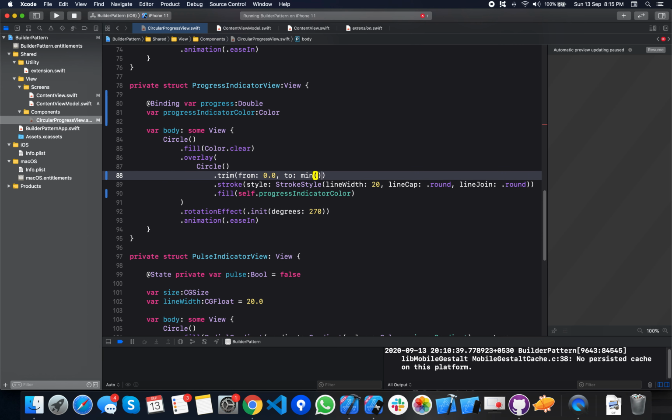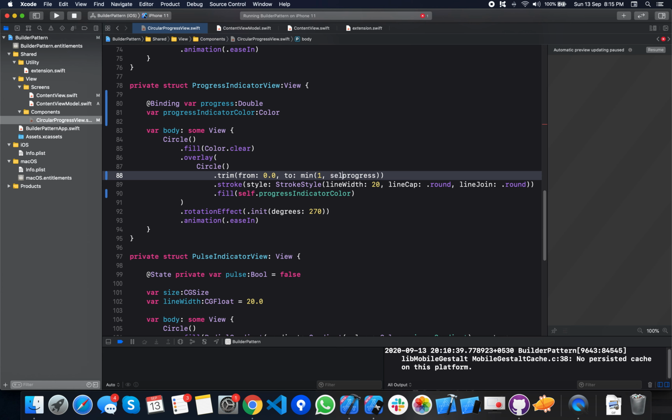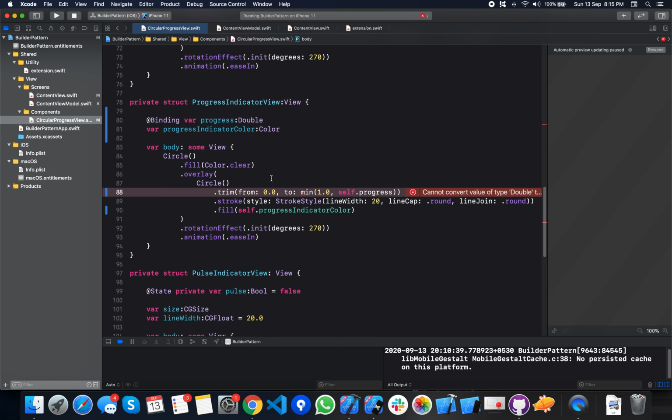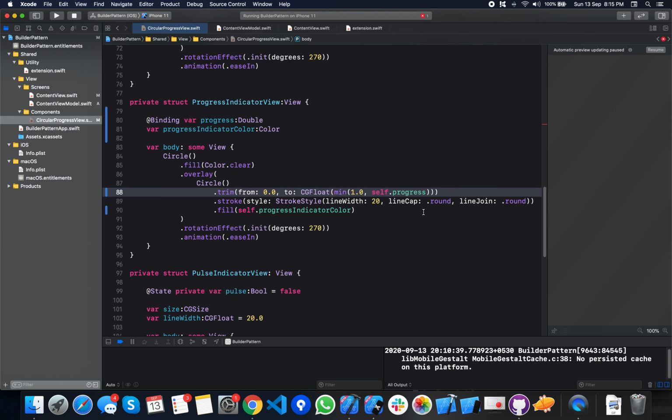Oops. So the maximum is going to be 1 and minimum is going to be progress dot 0. Yeah, it accepts float, but that is fine.